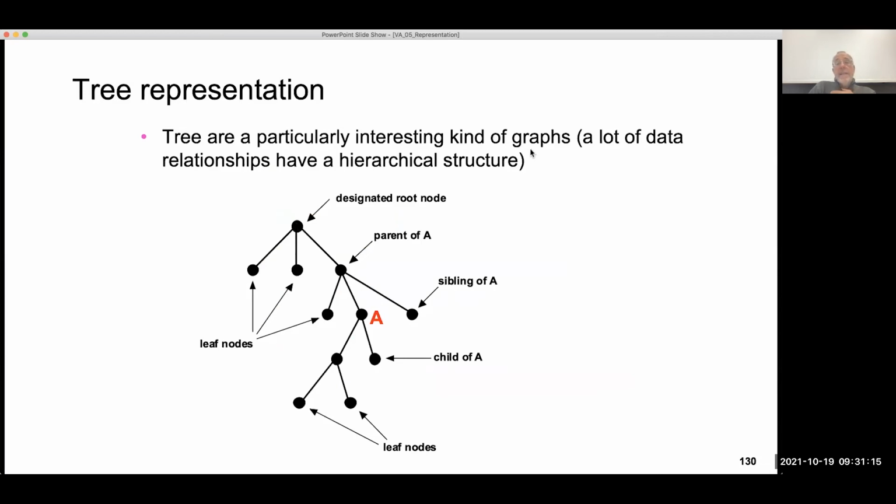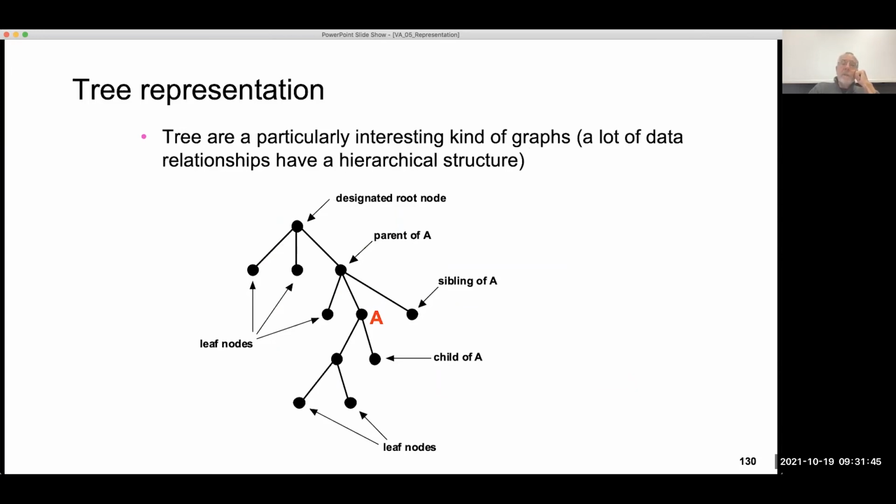And they are really interesting because very often the data can be arranged in a tree. In a lot of situations you have a hierarchical structure to depict. So you have the root of the tree, you have the parents of the root, the siblings of the root, till the leaves in the hierarchy.